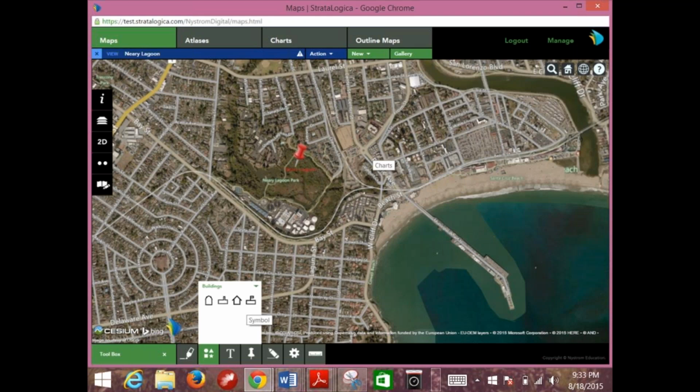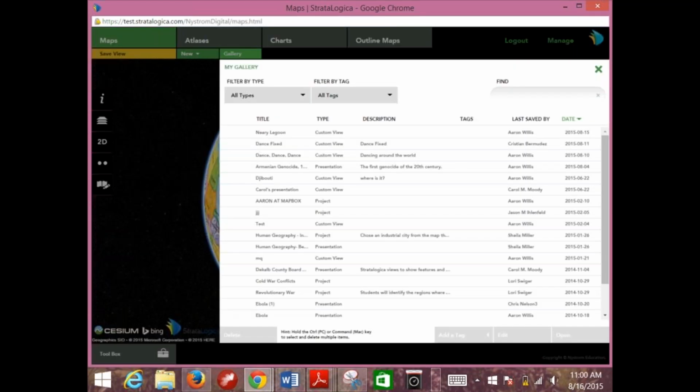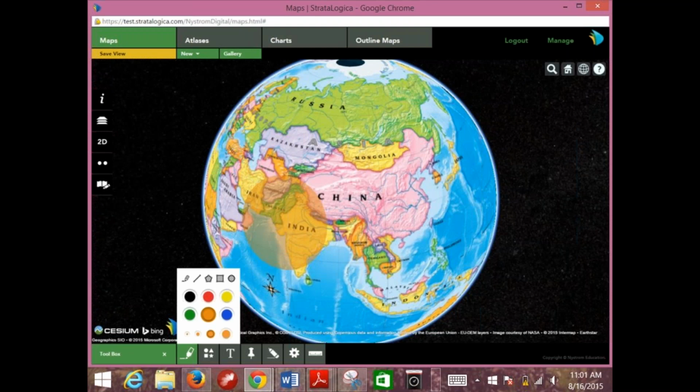In addition, we still have all the same tools down here, and you can use these little markers to place buildings. We have animals, people, a variety of different symbols that can be embedded in your map and used to mark it up. The galleries and all of the files, if you've got existing work in your account, can all be brought up under the new system and leveraged there.